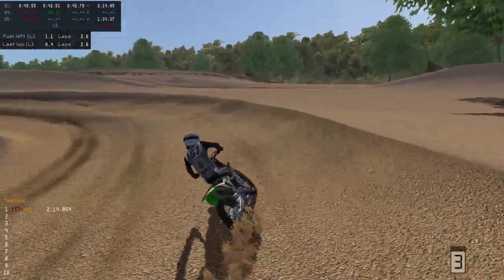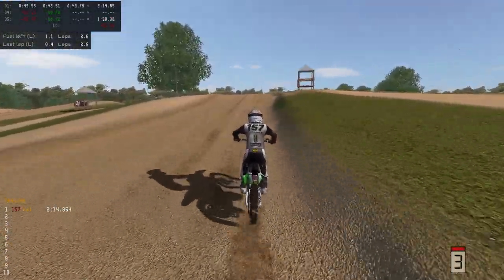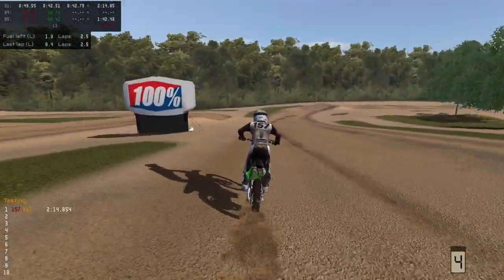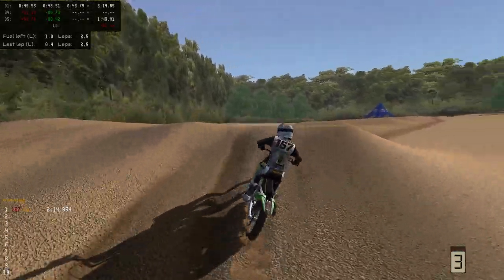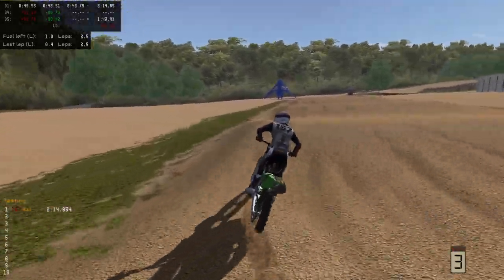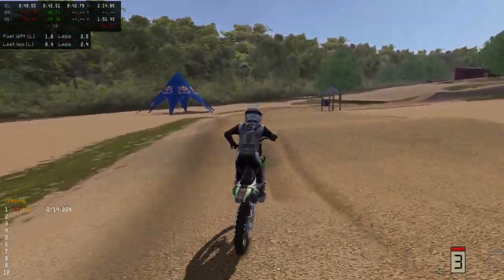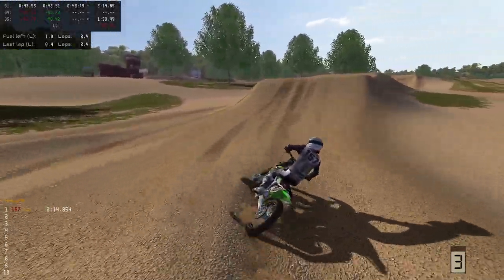Take this wide line. Oh, it just feels good. It might not be quick, but it feels good. I love this little transfer as well over to the side. This little transfer is wicked. Woo! Probably on a 450 should be doubling through these. This deformation is working out well, though.